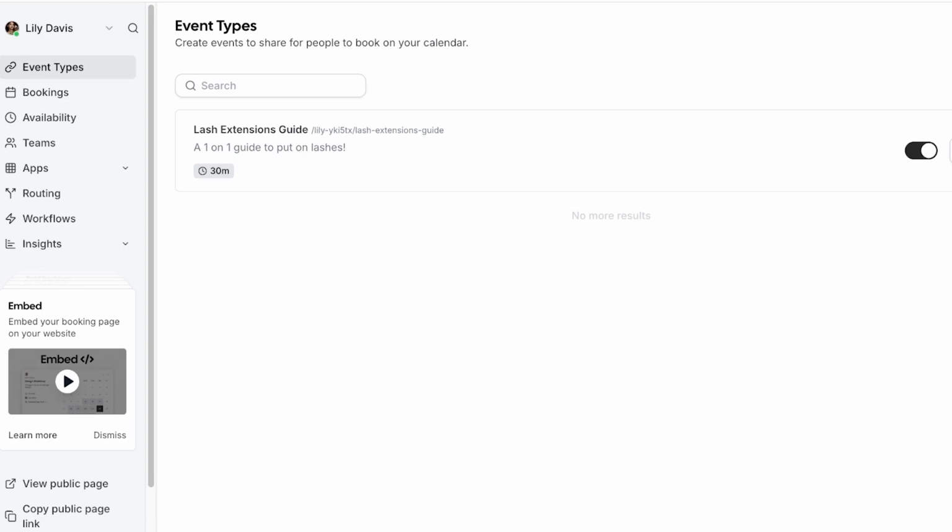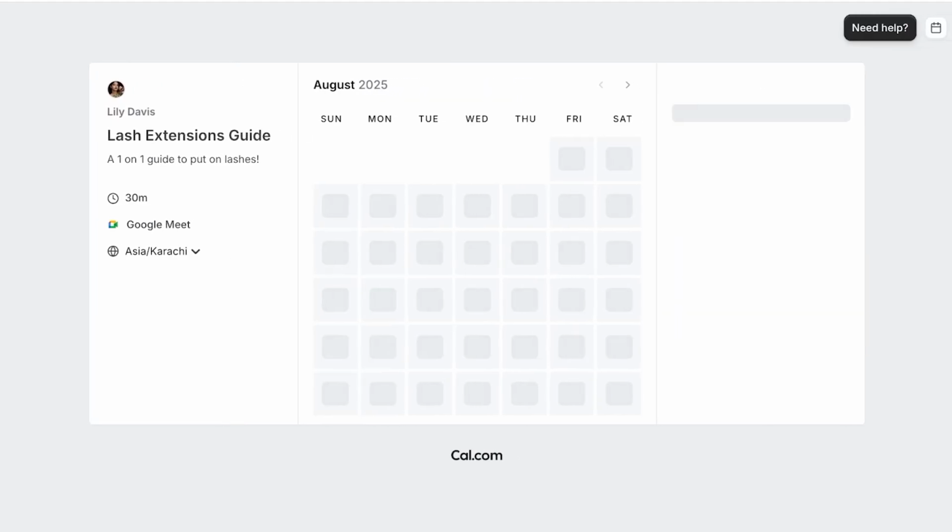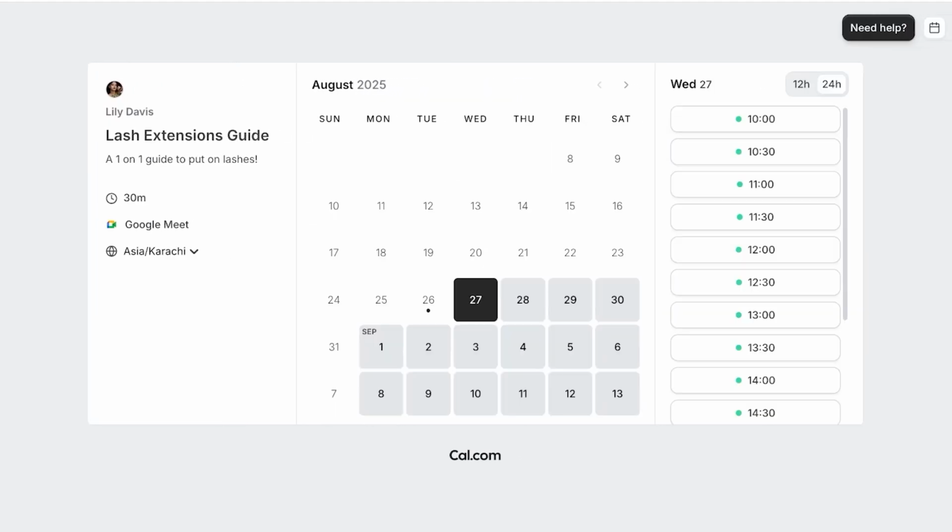Now, one of the most major strengths of using Cal.com is the fact that this platform is open source. So developers are going to love this. You can self-host or use their cloud. There's huge flexibility. You can brand it, integrate it with custom workflows, and even monetize your bookings. You have affordable plans for teams since you can host it yourself.